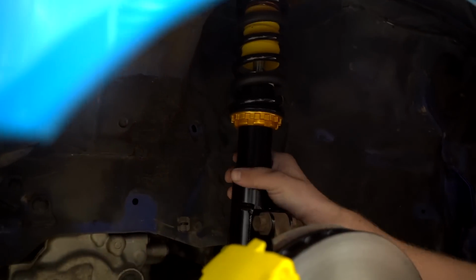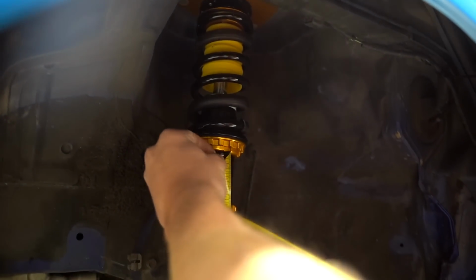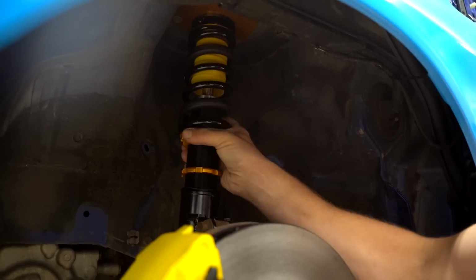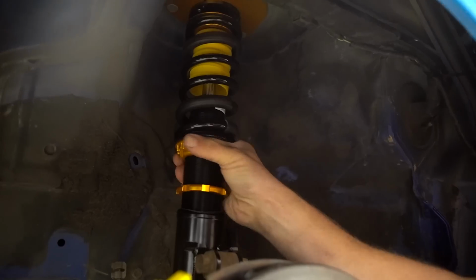So this is all we have to do. We're gonna lower the car 1 inch. We're gonna take a measurement in between the two locking rings. Right now we're at 2.5 inches. Thread this guy up, get it unlocked. I find it easiest to just grab these two lock rings right here, and we're just gonna twist this shock down into the lower strut mount, and that's gonna raise the whole hub up and in turn lower the car.